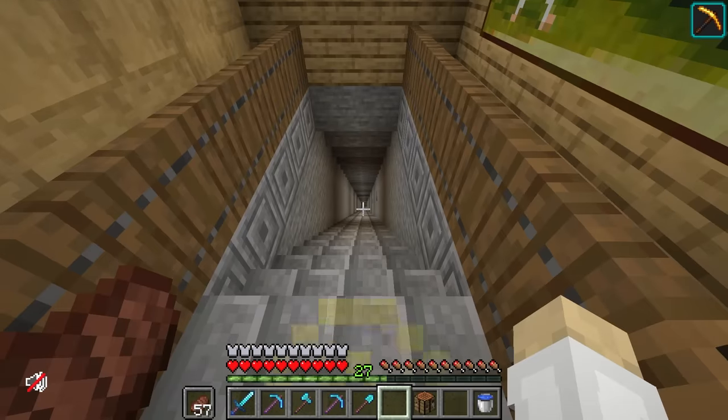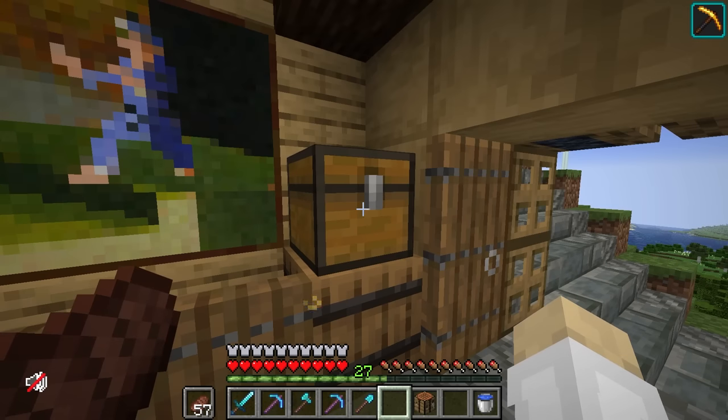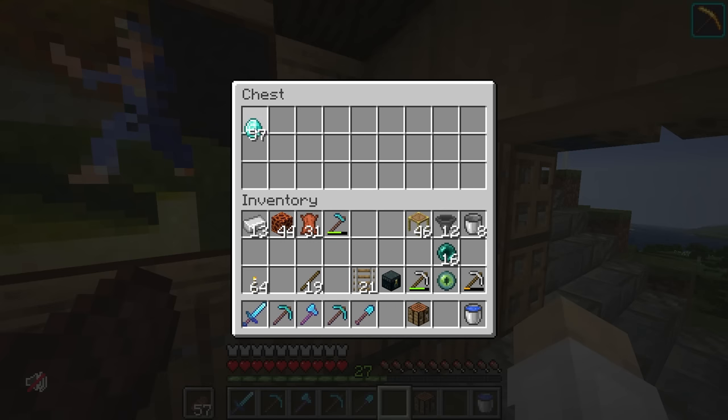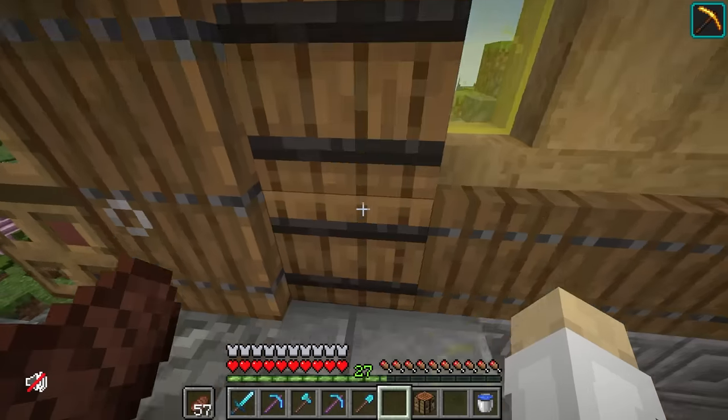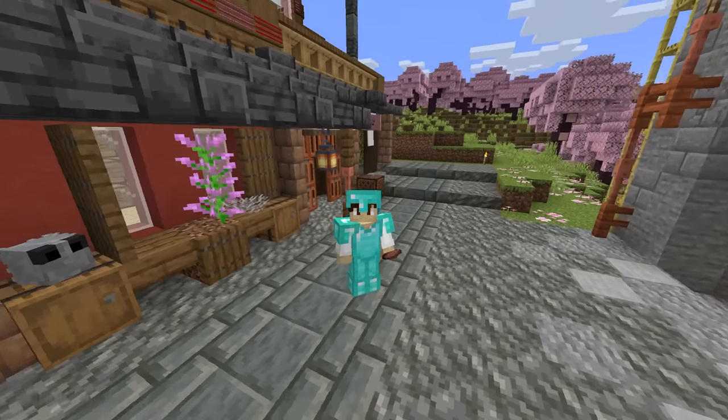Look at it. It goes all the way down, then it comes round, and we have a strip mine, and look. No, that's not right. Look, 57 diamonds. We got a decent amount of diamonds from it so far. That was in about 30, 40 minutes. So 57 diamonds, I'm happy with that.